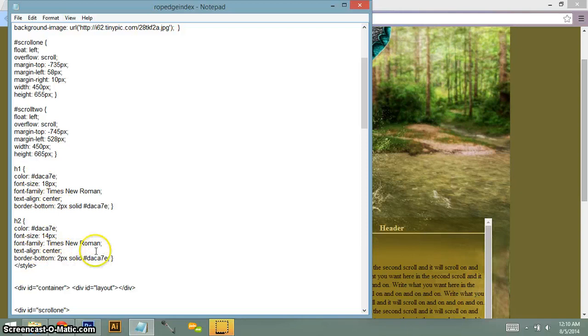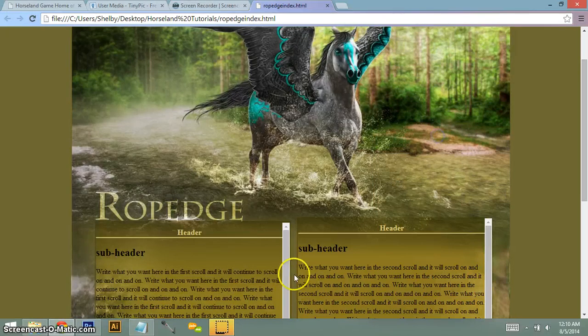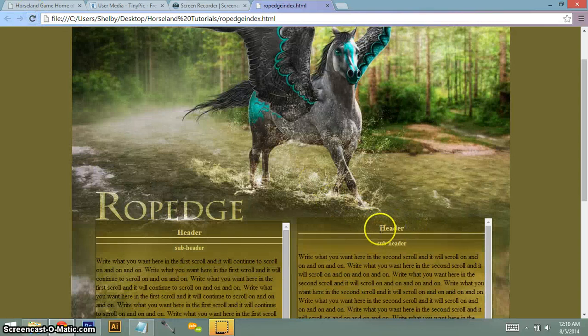I leave it the same font face, and you can leave it centered, and I usually flip the border to the top. So watch the second header change. So now you have this pretty fancy header here, and then you have a subheader. Again, you can use left align, center align, or right align on your headers. It doesn't matter.